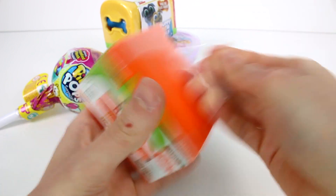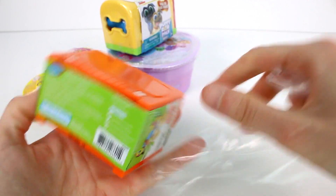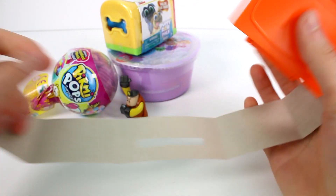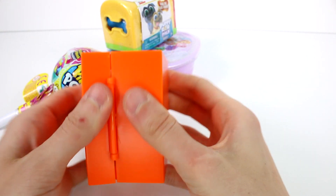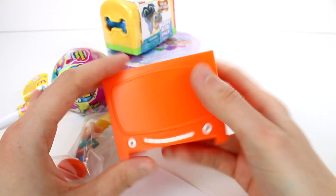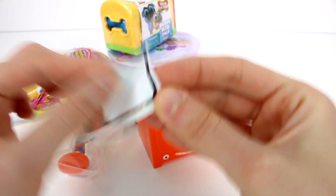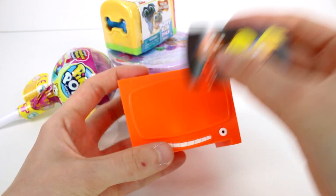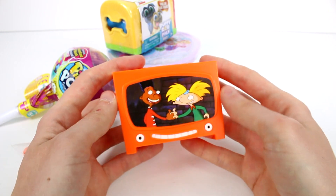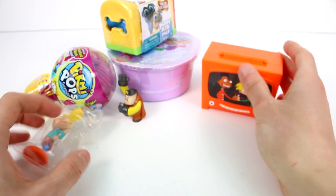Let's hope Arnold's in here. There we go. Let's pop open this television. Oh, it's Arnold! Hello, Arnold! So you have the television, and then what you do is you put the sticker on the television. It might not be successful. I really didn't place that really good. But you have the Hey Arnold sticker on the television, which is so cool.